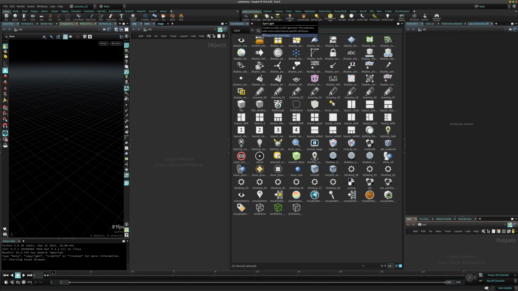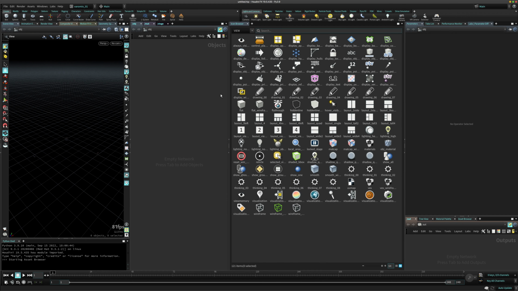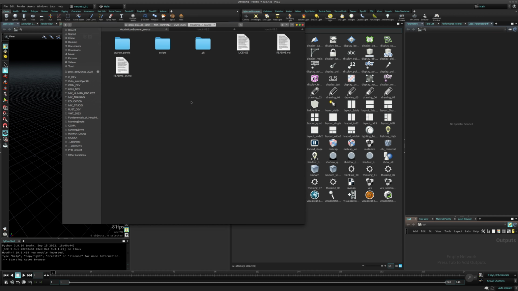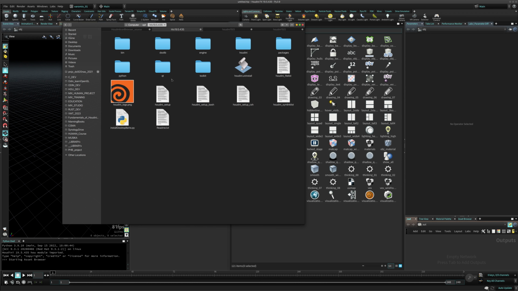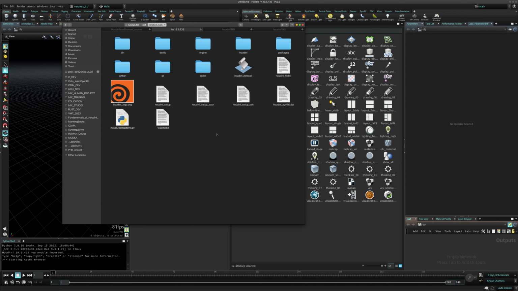These are just SVG files that Houdini has, but they are also on the system. If we, why is this opening code now? That is weird. My shortcuts are working differently. So if we go to, let me see, opt hfs, no, come on, 19.5, which version do I have here? 535, there we go. So this is wherever Houdini is installed. This is going to be similar for you on whatever system you are in.